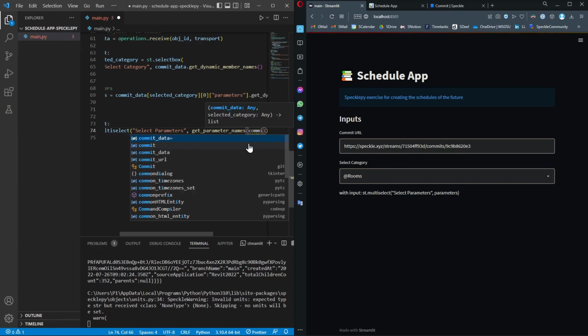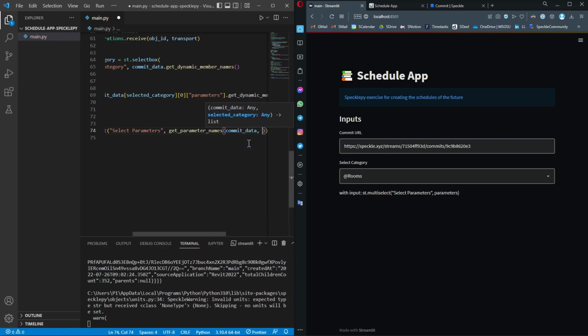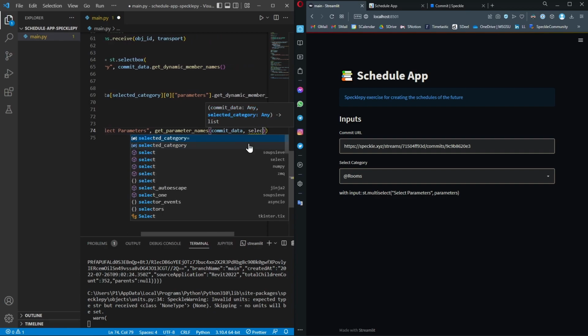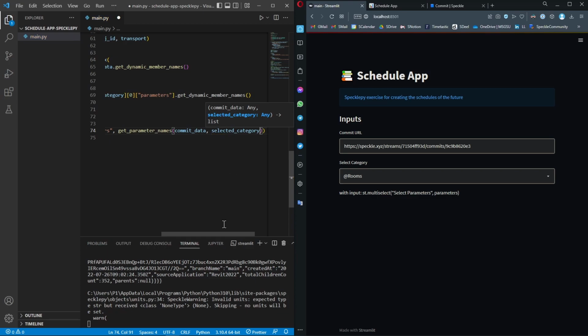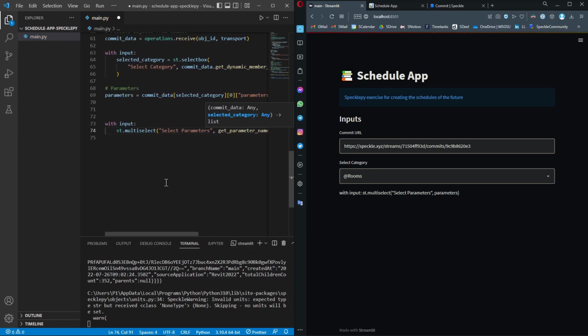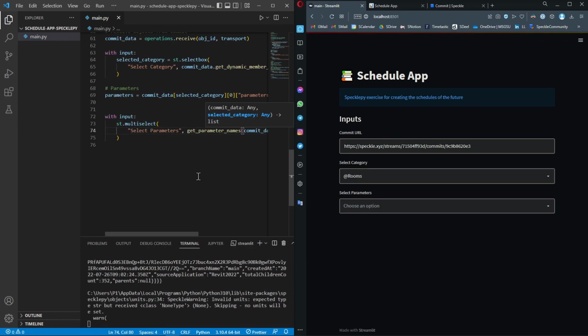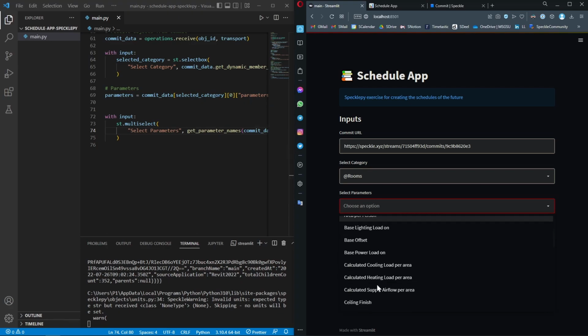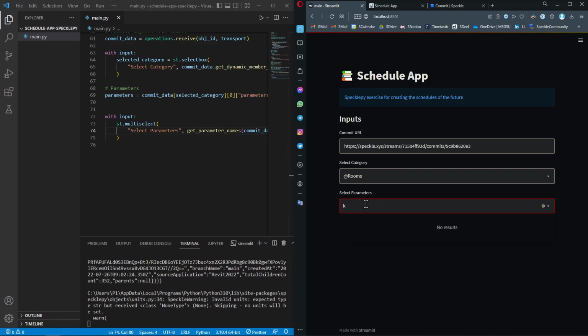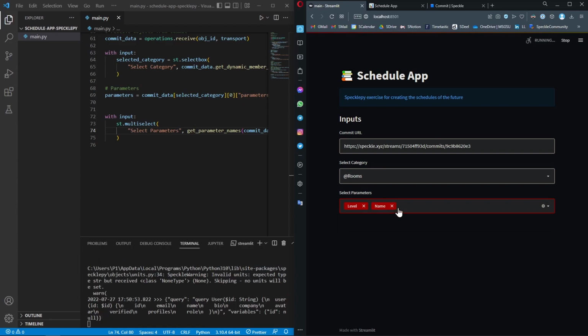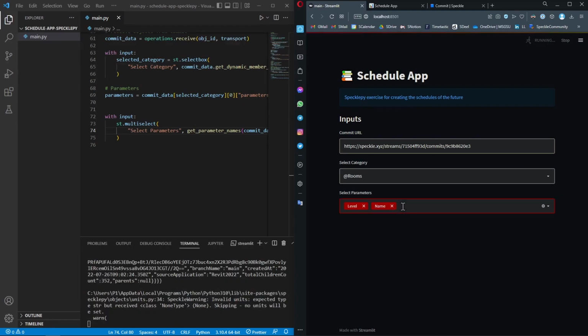So commit data equals to commit data, and selected category equals to selected category. So if I save it now, and now I have a better dropdown. Let me type in level, name, all right, so it's working.